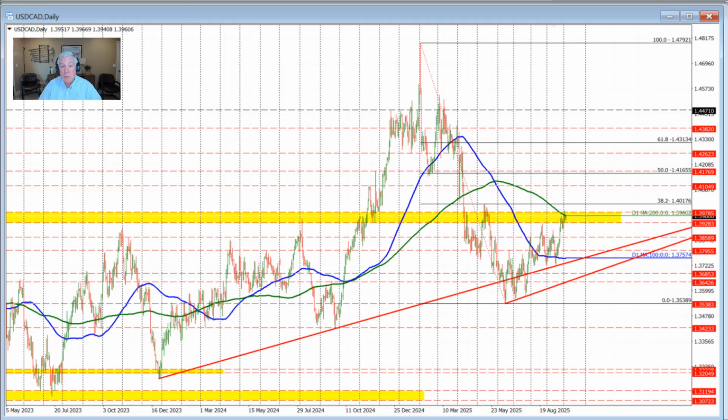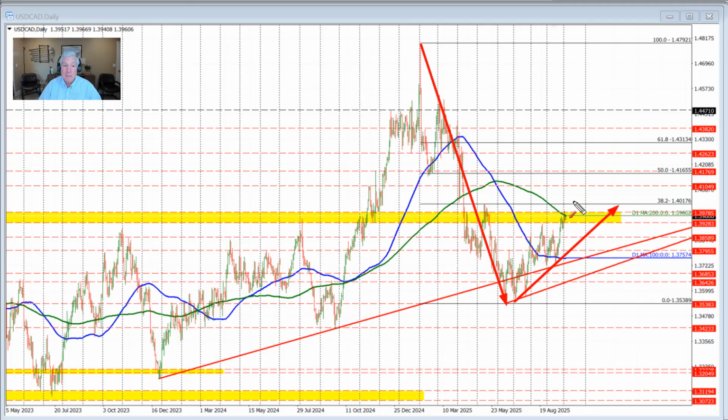Then we start to look toward the 38.2% retracement of the move down from the 2025 high to the 2025 low. That 38.2% retracement comes in at 1.4017, and ultimately, if the buyers are going to take back more control, they need to get and stay above that 38.2% retracement. Note, it also corresponds with this high price. It wasn't 38.2 at the time, but it corresponds with this high price. Getting above that level is important, so be aware of that level this week at 1.4017.